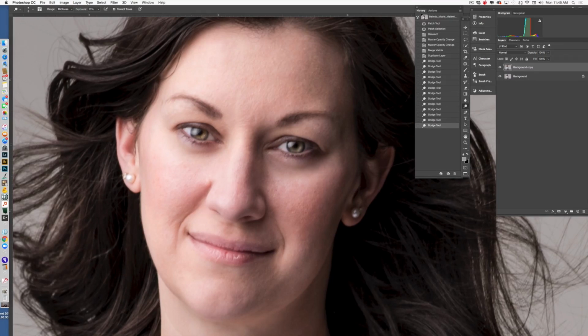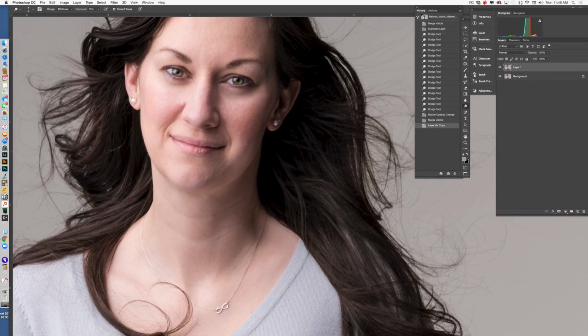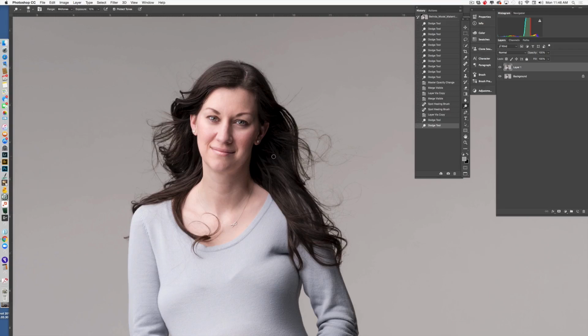So I go into the eyes, brighten them just a little bit, and if it's too much, just back it down slightly. I want her eyes to glisten and glow, but I don't want them to look like crazy psychedelic zombie girl, okay? Again, smash my layers one more time. You can either do that by pressing Shift Command E or by right clicking here and then just flatten the image. I'm going to go ahead and press Command J this time to duplicate my layer. And this time I'm just going to dodge her lips a little bit. Ooh, looks like before I do that, we're going to take the little dry skin off her lips. There we go. Now I'm going to press Command J, get my Dodge tool, and just brush in a quick little highlight on those lips of hers. Now that's a little too bright, so I'm going to go ahead and back it off.